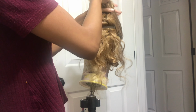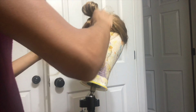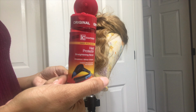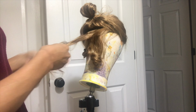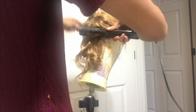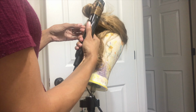So basically, I'm just going to keep repeating these steps, but I do want to point out, before we get to this later on in the video, about the pin curls. You can kind of see right here that they're loose at the roots. I'm not going to say the perfect ones, because they're all nice, but I mostly wanted my curls to hang on the ends. I wasn't really that bent out of shape about them from the root on down. I mostly wanted my curl towards the end of the hair, so I got the look I was going for.